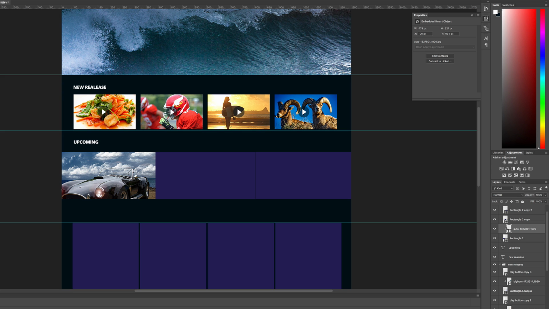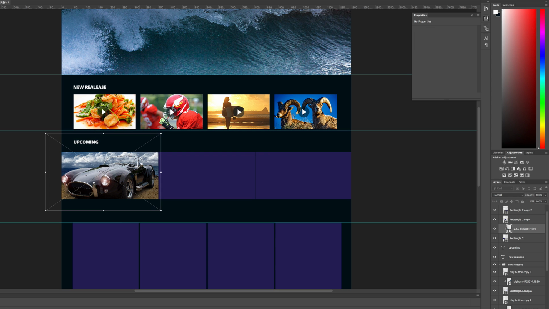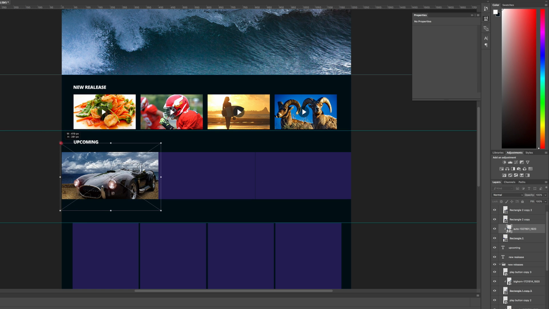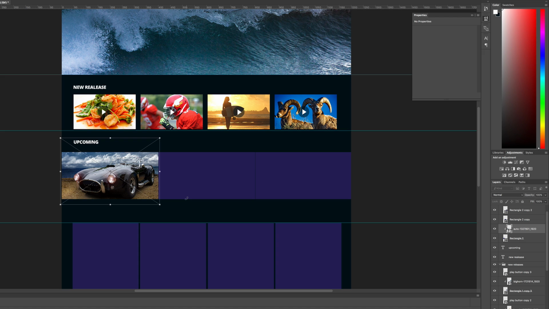Right, so this is similar to what we did before right here at the top. So just go ahead and continue to do that. I'm going to resize this as well again because I need most of the car in here. So I'm just going to minimize this, make it a bit smaller like that, and then reposition it. Okay, brilliant. So that's looking good.